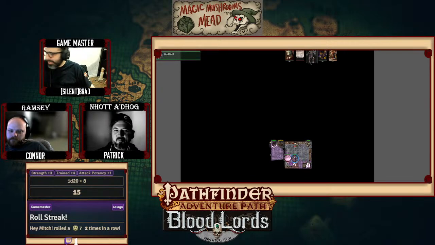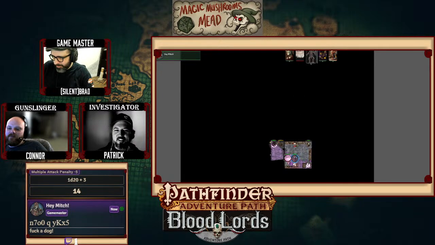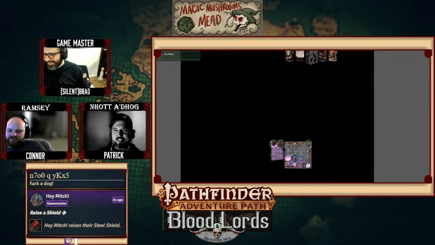He curses in Necrol. What does he say? I'm going to gasp a little bit. Who would have thought that could come out of your mouth? 14 misses. I'm gonna pipe in. Hey, what the fuck, man? I was gonna go, you can do it, but then I probably don't understand Necro, so it doesn't really matter. You do not understand what he said. So he raises his shield. You can do it.